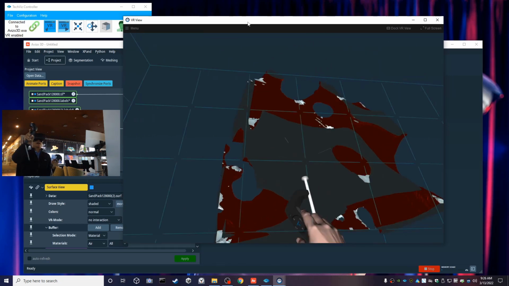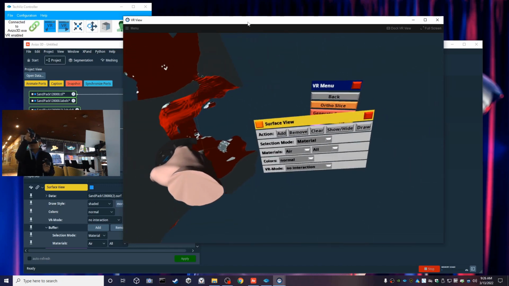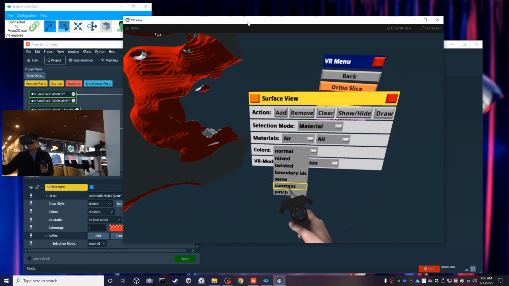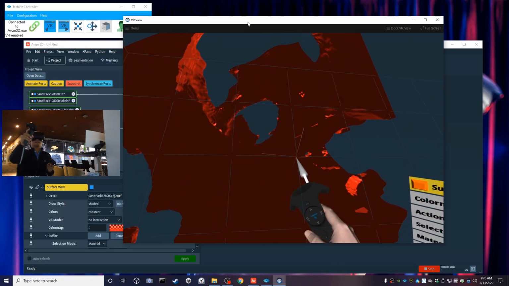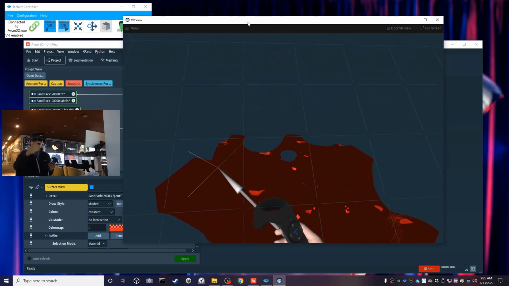Okay, so the color coding might look weird, so we can switch the colors to let's say constant. Okay, so this assigns a constant color to the whole material.